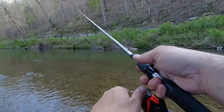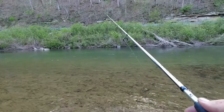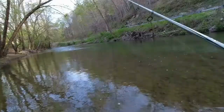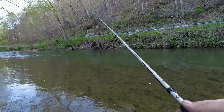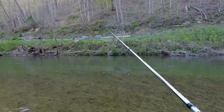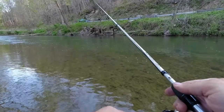I don't know if it's the color. I don't know if it's the worm itself. There may not be nothing to it. But they're catching fish when other things are not catching fish. So you just got to try different things. I think this 4-inch Yum Dinger will attract a little bit bigger fish. That's what happened yesterday. Caught a pretty decent one. That one there wasn't no trophy, but it was a little bit bigger than the two that I'd hooked on that Hellgrammite. You're going to catch a lot of little ones, but these bigger baits will bring the bigger fish out. And I've caught a couple nice smallmouth this spring. Actually, one was on the Hellgrammite and one was on the Yum Dinger, so far it's a tie.